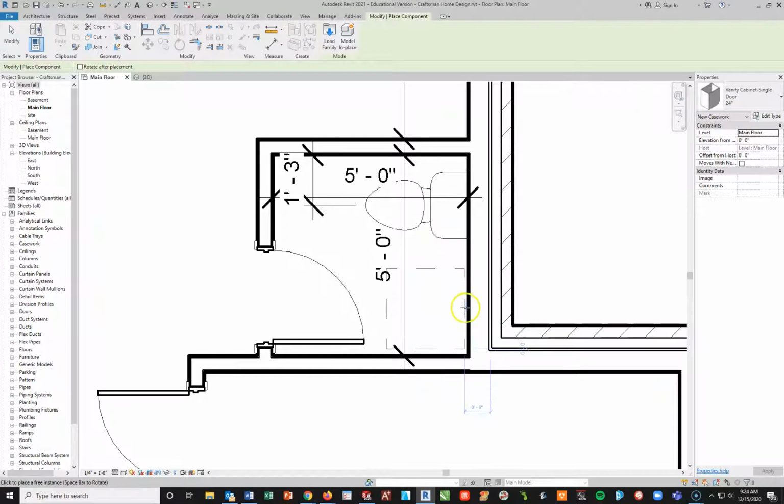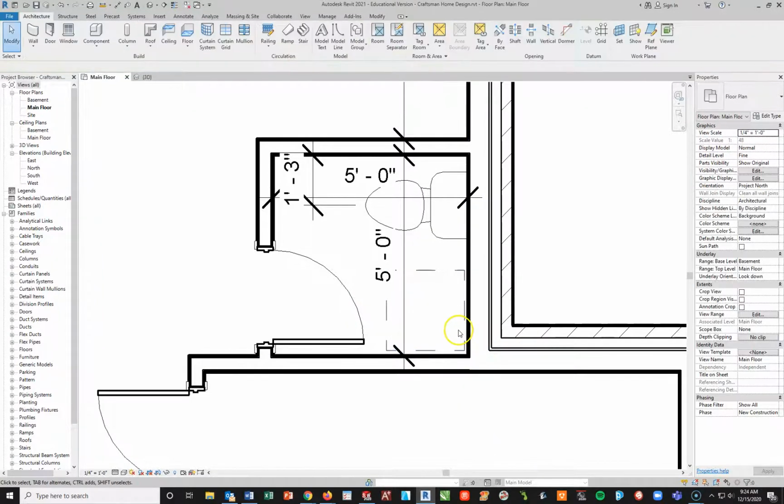I'm now simply going to put this right on this wall. Okay, now I'm going to slap it right about there. And what I'm going to do is I'm actually going to keep it kind of short of the wall because I want to show you how you can move this into place.